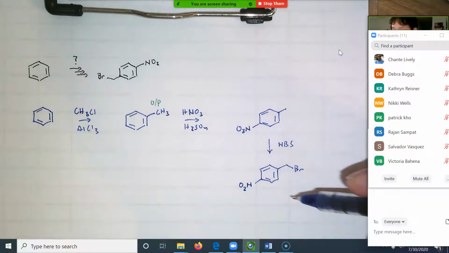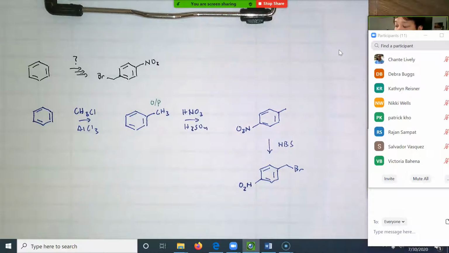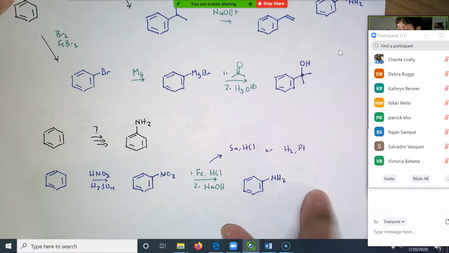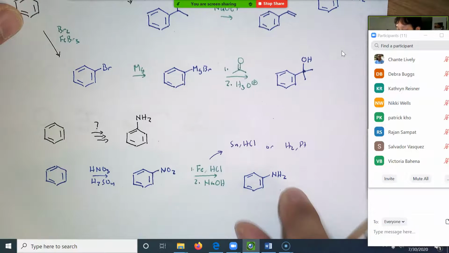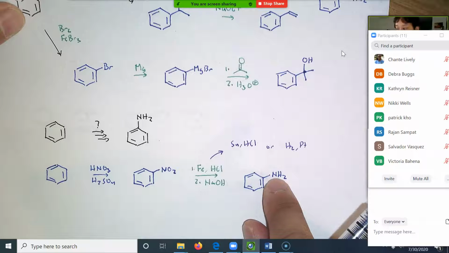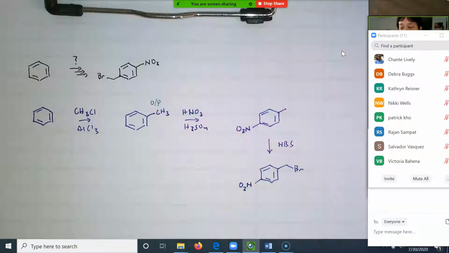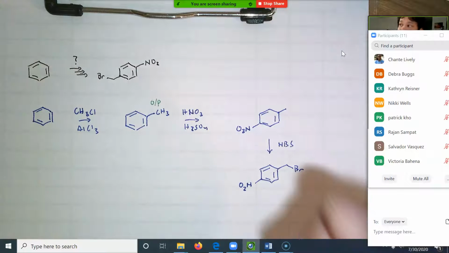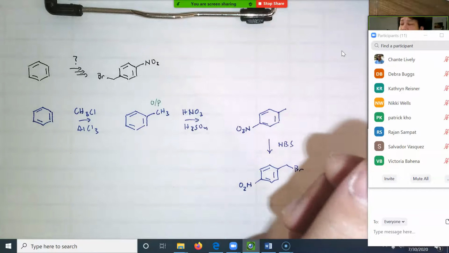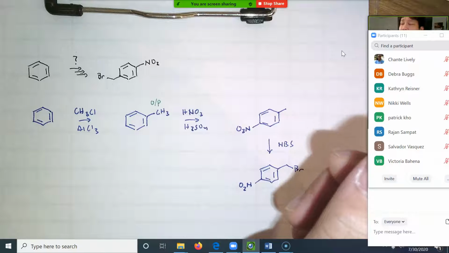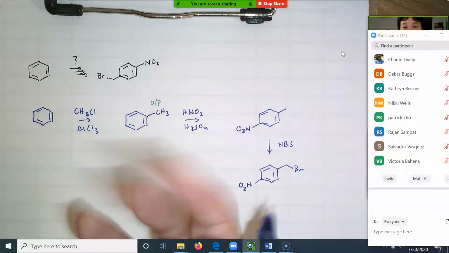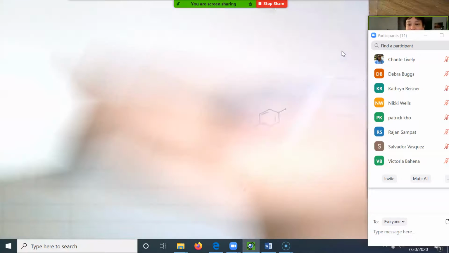What could I have done next? I could have made this one reaction longer by asking you to reduce this nitro group to an amine. I can make this one step longer by asking you to make this into an amide, to react with an acid chloride to make an amide. And honestly, that's how I'm going to make the syntheses. I have a big dartboard, and I have all the reactions for the benzene reactions, and I throw darts. And I say, oh, I wonder what they get if they do a nitration first, then a bromination, and then a sulfonation. I wonder what target they'll get and whether it's important that you do those in order. Okay, let's try another one.